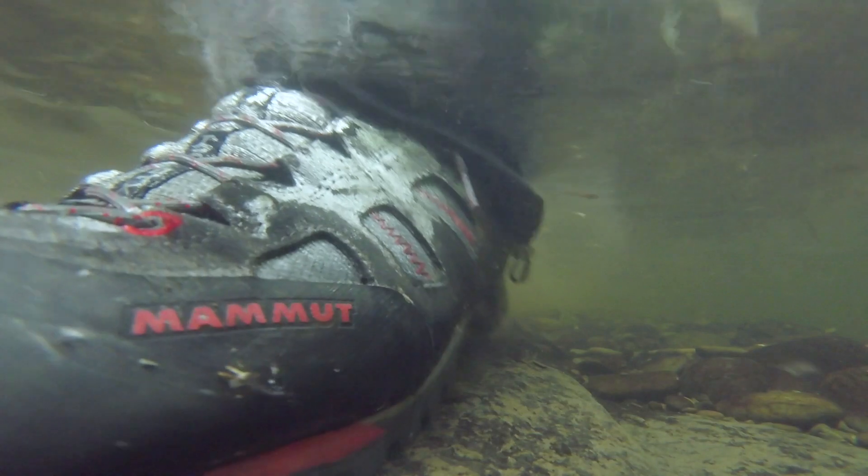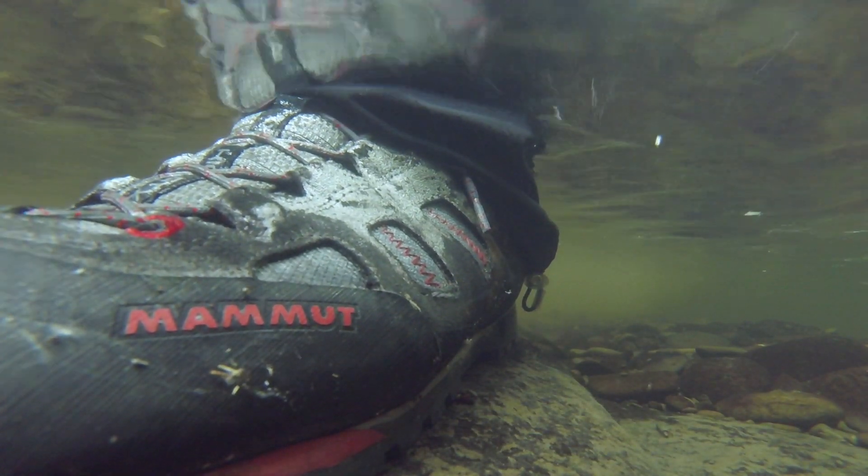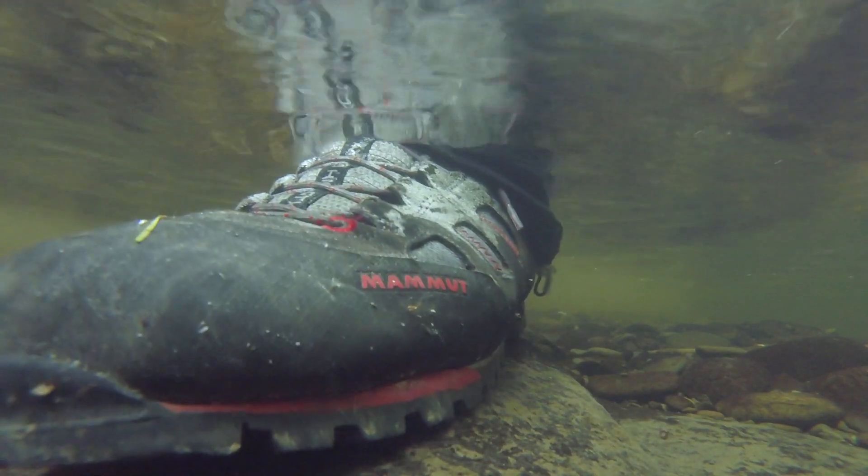We've had a fairly dry and warm spring, so I haven't really used them in cold or wet weather, and I haven't experienced really heavy downpours with them. They are Gore-Tex lined all the way to the top of the tongue, so they'll be as waterproof as any other Gore-Tex-lined boot. You wouldn't want to use these in winter — they'll just be a bit too cold and they're not crampon compatible in any way. If you want something that works all year round, you might want to look at something else. But if you want a really good summer British mountaineering, hill walking, all-rounder boot, then this should be on your shortlist.